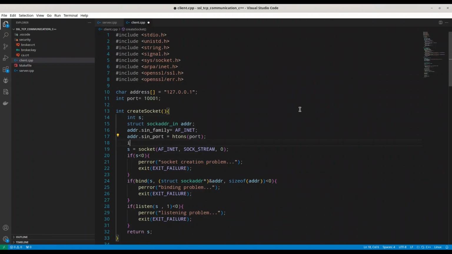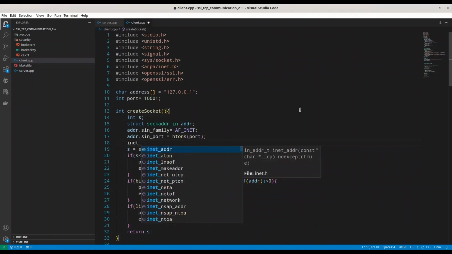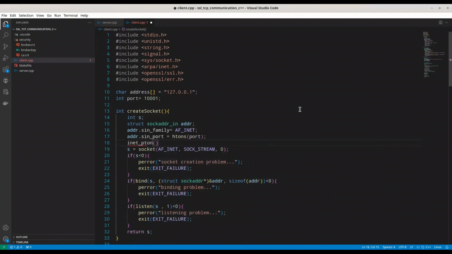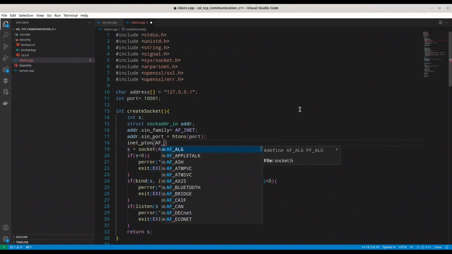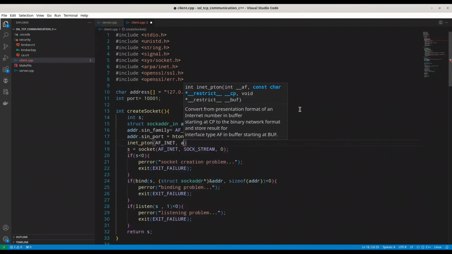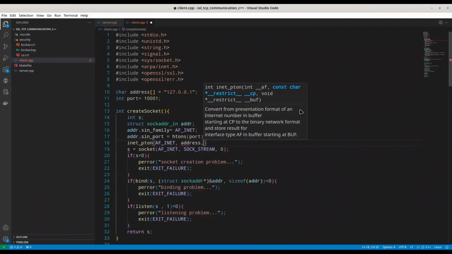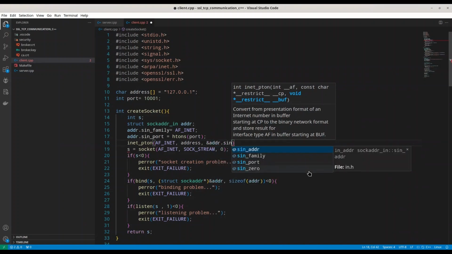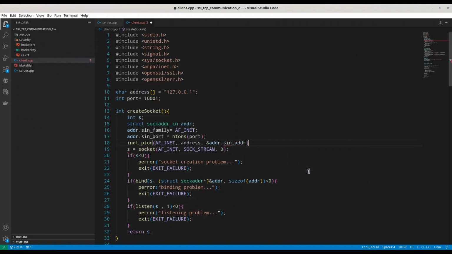And I'm going to use a function inet_pton. First argument is going to be AF_INET, second argument is going to be address, and third argument it's going to be our structure. So we are going to provide address of addr.sin_addr. Okay, let me check the rest.